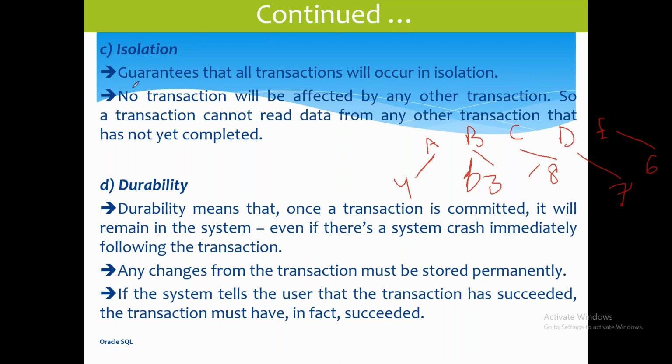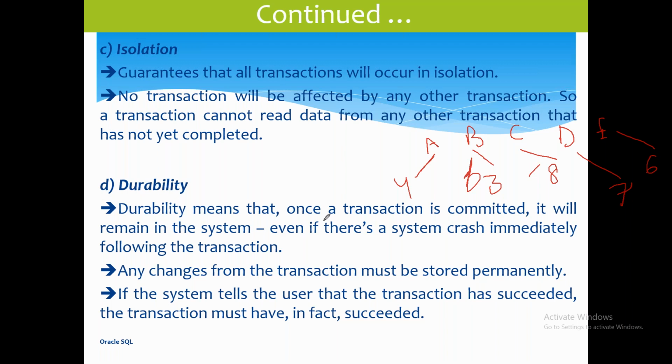In that session he can open, and that will be locked for him, and independently he will get that result, and that will not be implemented in any other open session. So it guarantees that all transactions will occur in isolation, meaning independently, and will not affect any other person working in any other transaction. That is called isolation. So this is also one very good property. And another is durability.